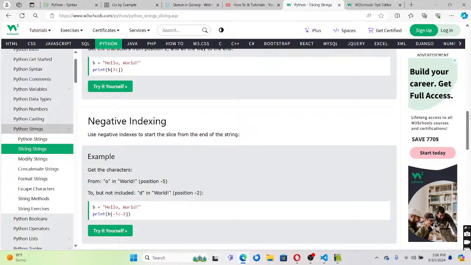Use negative indexes to start the slicing from the end of the string.